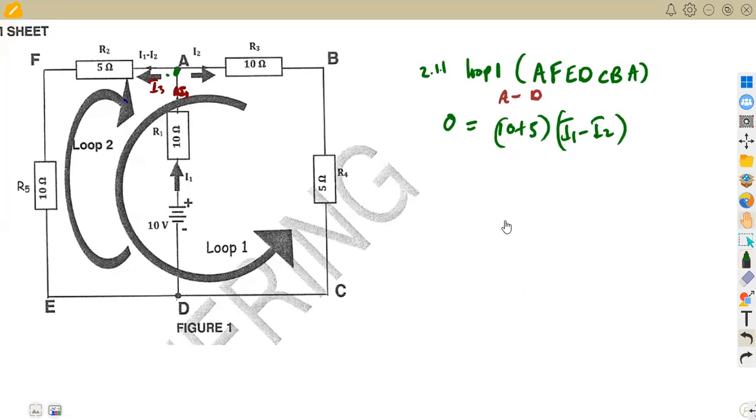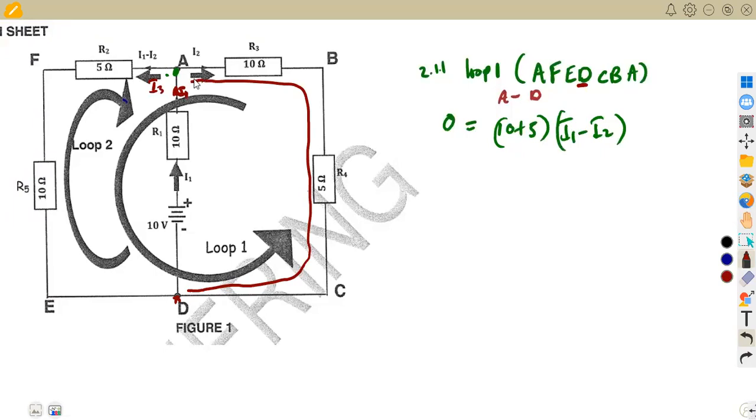All right, then let us move to the other point. We are now at point D. So you have to move from point D to C to B and back to the point A. This is the path that you're going to follow.